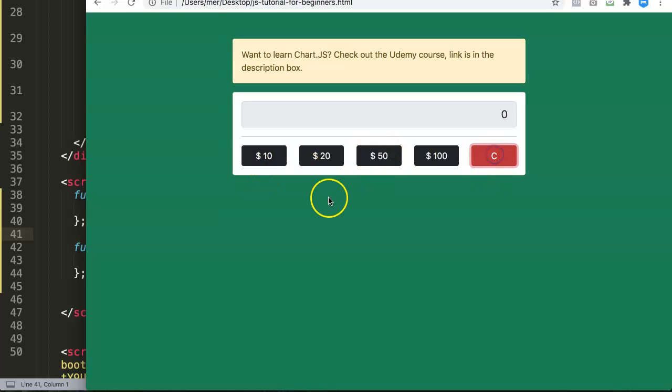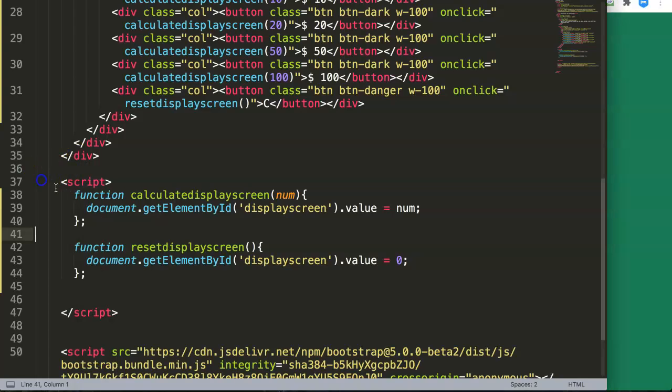so let me explain one more time. Now it's 0, right? So 0 plus 10. That's how we want to do. We want to do basically plus 10 here, plus 10 on the existing value here. So if this would be 10, we click on here, this should be 20. So what we are going to do is we're going to extract every time the existing value here.